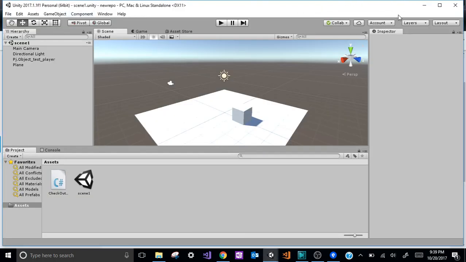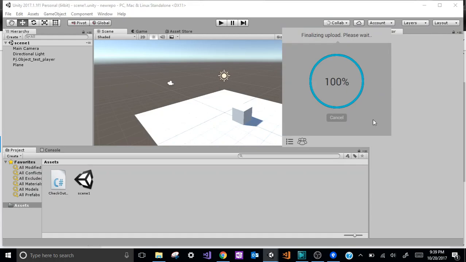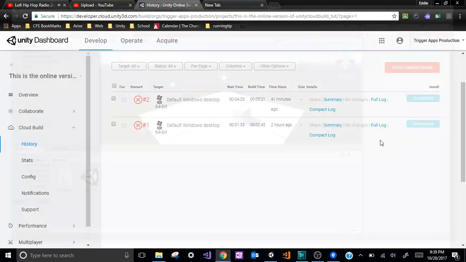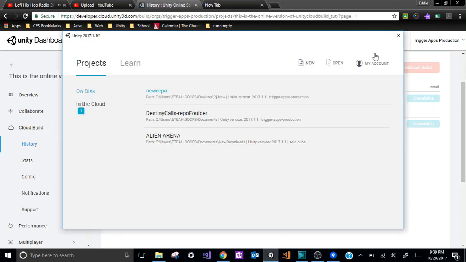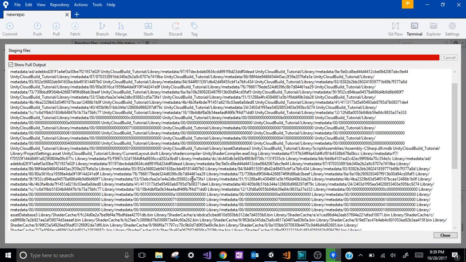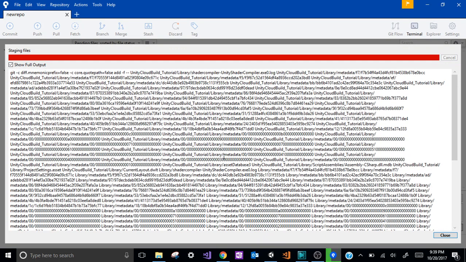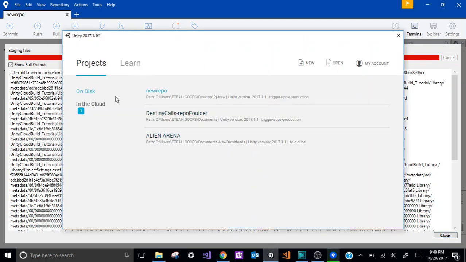Okay, all you have to do now is hit Ctrl S one more time just to make sure the scene is saved, and then exit this. If you don't exit Unity, you're gonna have an error. When you open SourceTree and you try to commit, you're gonna have an error if Unity is still open. It's gonna say the commit failed with an error, see above. This is just because the system thinks you are still editing the project, because Unity is open.